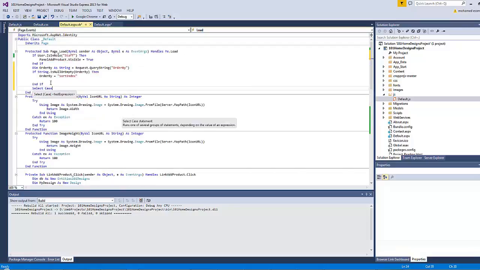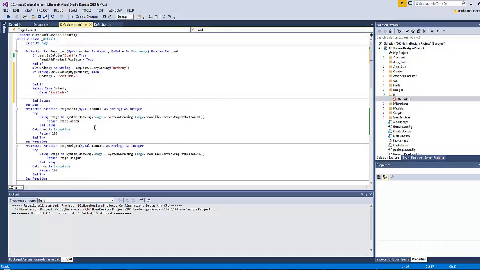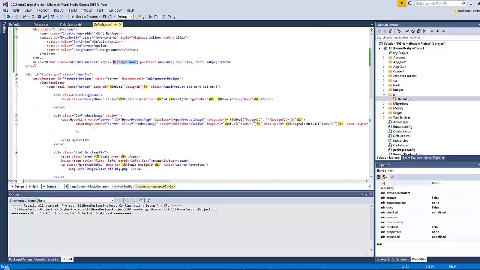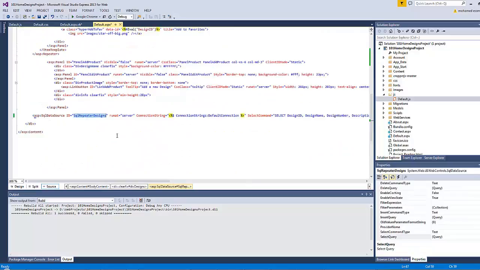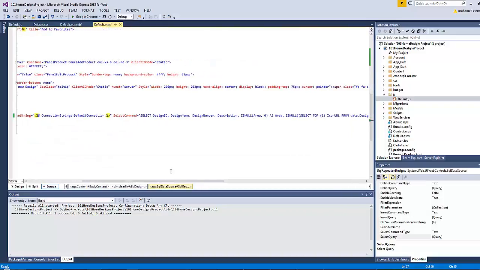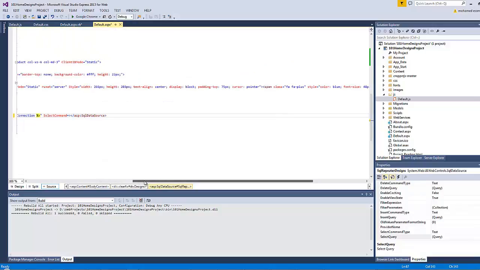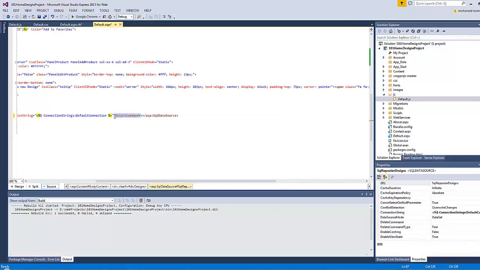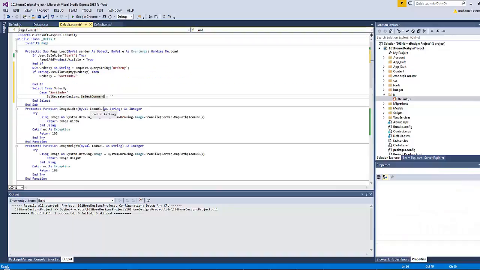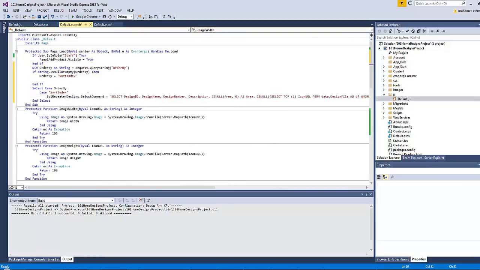Select case order by. The first case is case sort index, which is the default. The select command will remain the same as we have just written before. So our SQL repeater designs dot select command will be equal to this command. So I will select this and cut it instead of copy, because there would be no meaning to maintain the select command here, as the select command will be read from the code behind page. So Control V. Okay, I have copied it with the quotations, so this will be the select command.